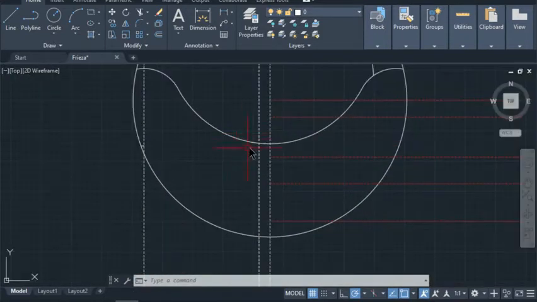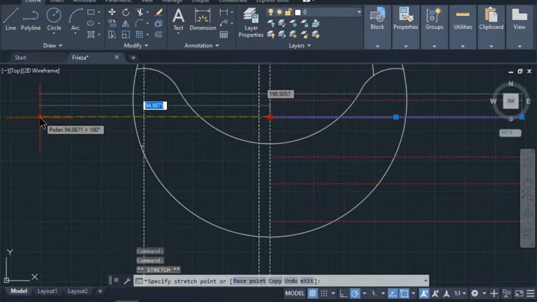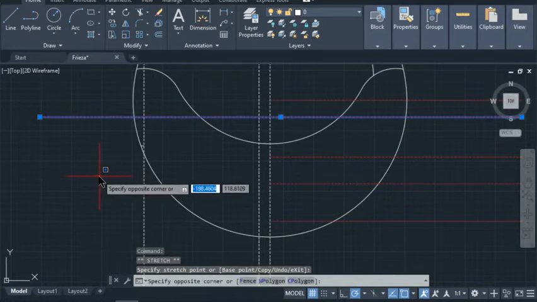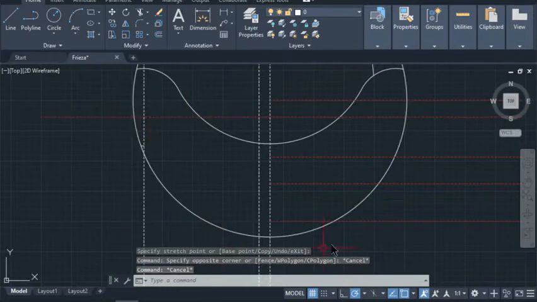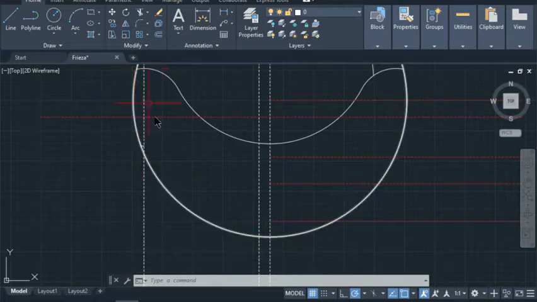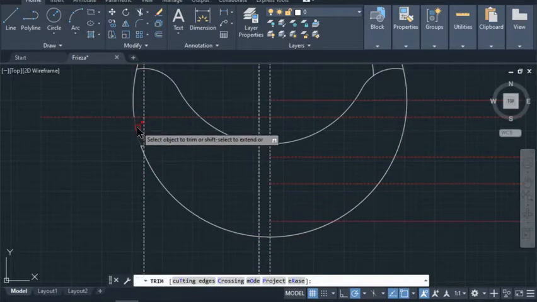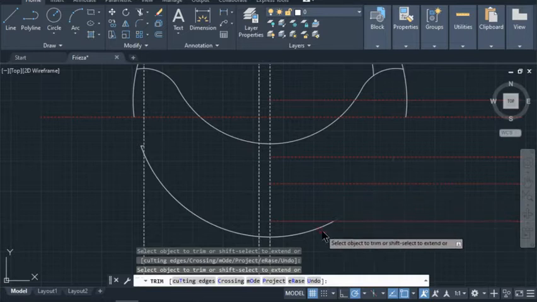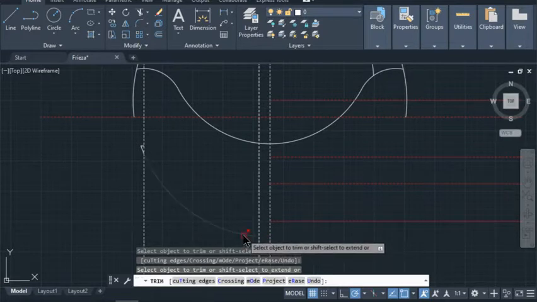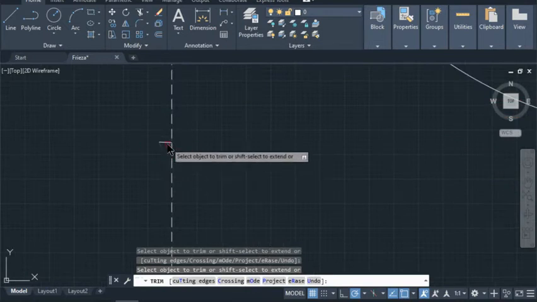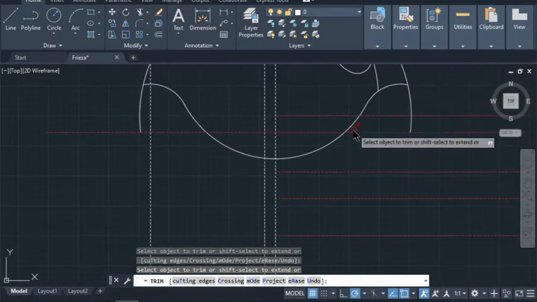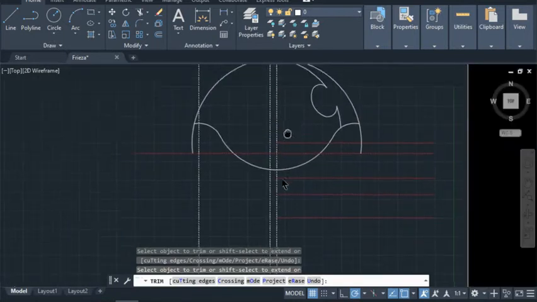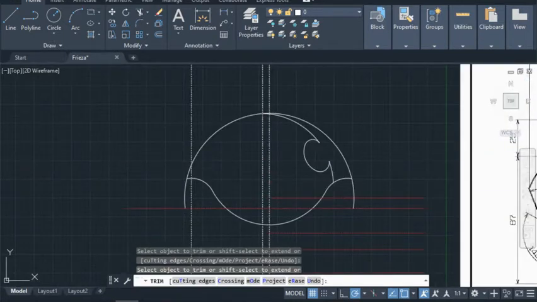I'm gonna actually, because we have to do it, I'm gonna click on this. I'm gonna extend it all the way to the left because I need that line there. All right, so that is that, and I'm gonna go ahead and get rid of this section from here all the way to there. So let's see if I trim it, I can do that, right? And then I trim everything else underneath if I want to, but that's gonna take a while. But hey, if you want to, that's one way of doing it. That's how you trim that section away.